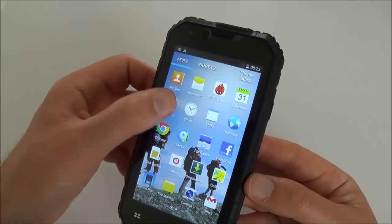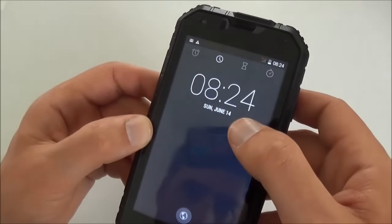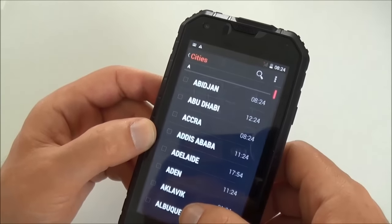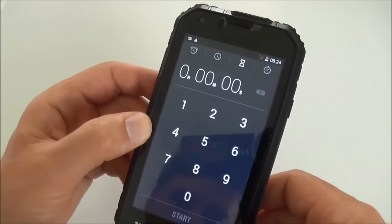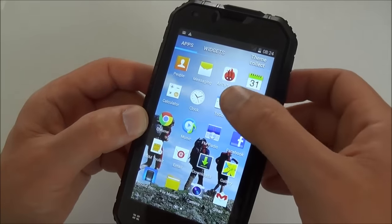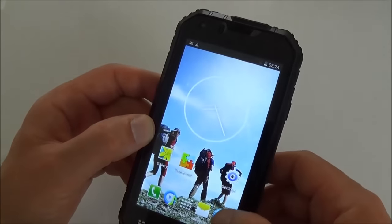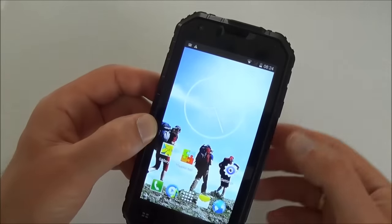You have the calendar, you have the calculator, you have the clock with the different function alarms. You can have world time, you can have countdown and chronometers. To do the browser, let's put some Wi-Fi on. Okay, Wi-Fi is on.